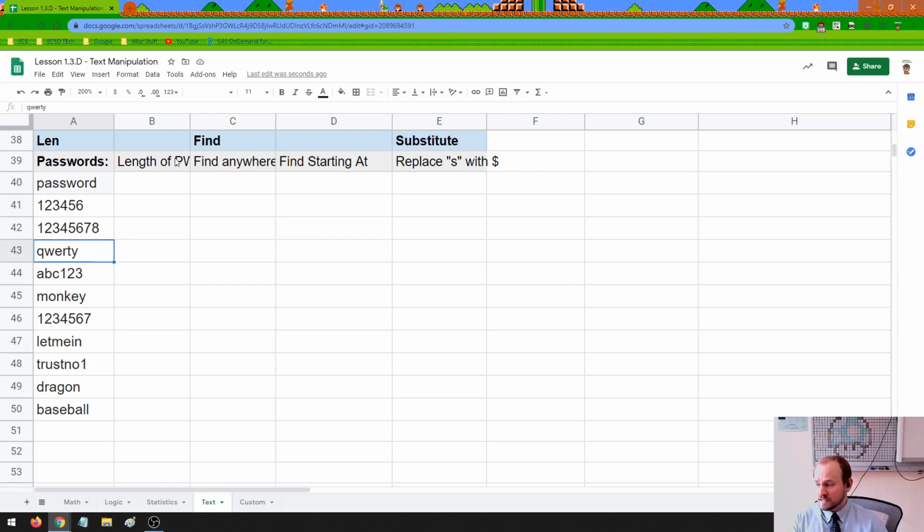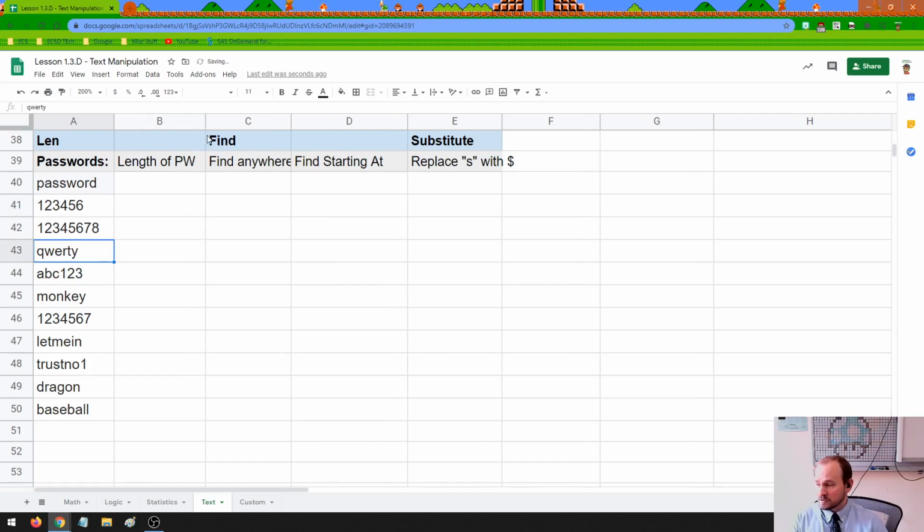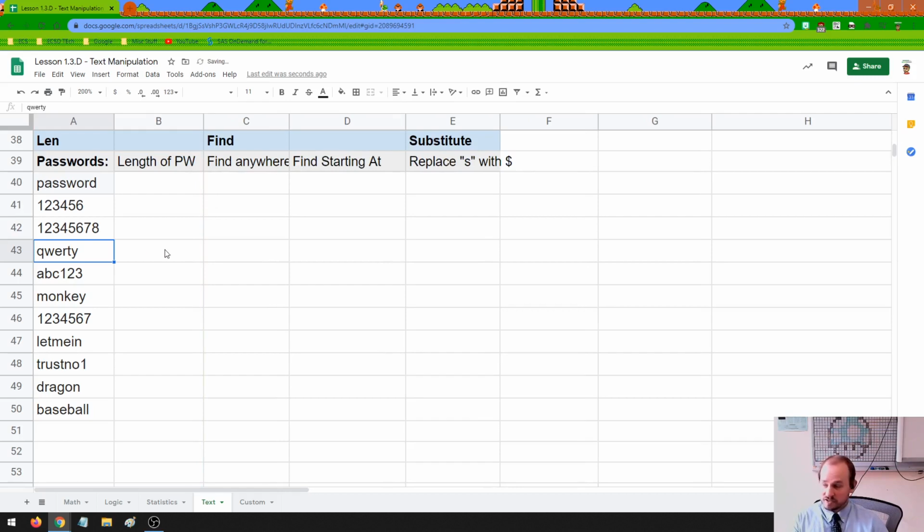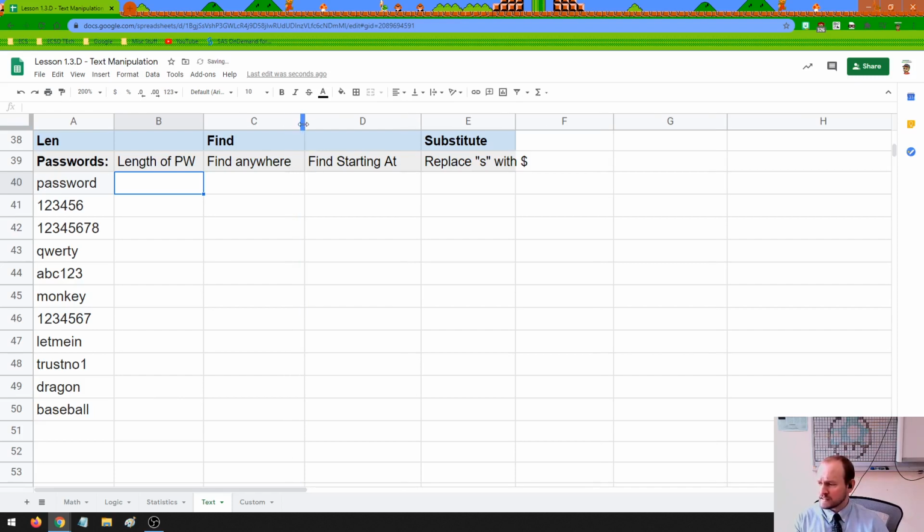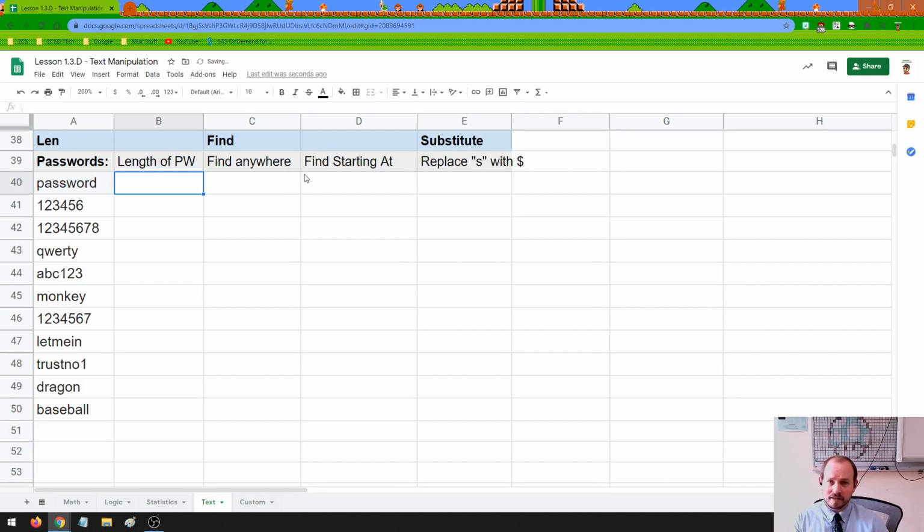So we can even use this to find the length of their password, and then we could start doing things based on those answers. We could look to see if anybody has a shorter number of letters in their passwords. Remember, your passwords nowadays should be at least 8 characters long. Right? We're also going to be able to find things in there. Maybe we have a complaint that too many passwords have 1, 2, 3 in them, just to add extra length to it, so we can find any passwords that carry 1, 2, 3 inside of it.